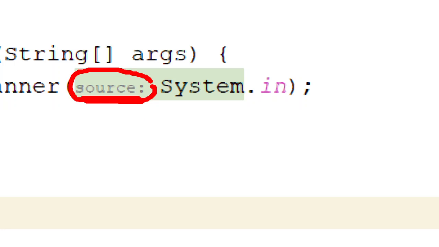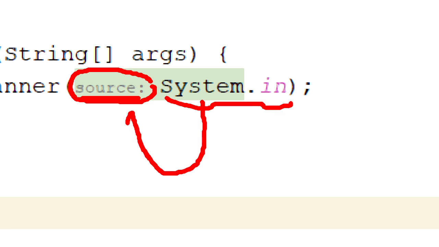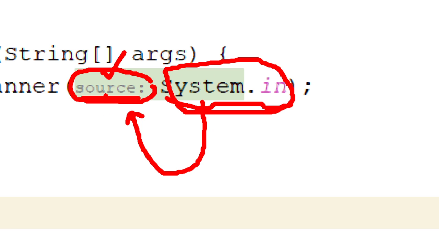Don't get confused. It means that whatever you are giving here is the value for this particular parameter. The name of the parameter is source, and you are going to supply that value here. So this value is supplied to the parameter with this particular name.